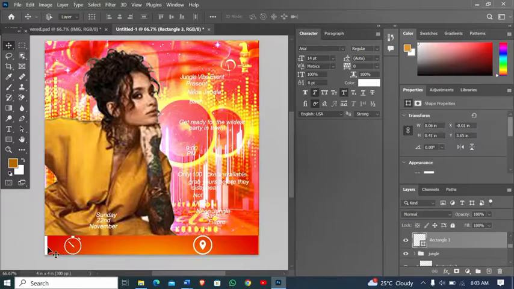After that, I'm going to make a copy of it and duplicate it here. You press Ctrl J to make the copy. Then I'm going to duplicate that copy here. I'll press Ctrl J to make another copy. Let me bring the other copy here too. Ctrl J to make another copy again.